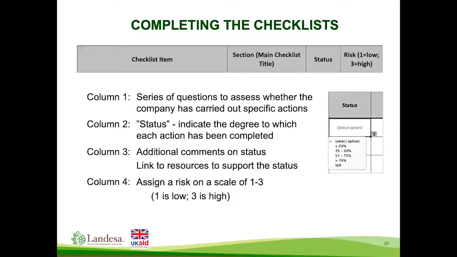The next status ranking is 26 to 50%, indicating the company has made marginal progress but recognizes work remains. For example, regarding an ESIA, the company has not conducted an assessment for many years but has concrete plans to do so in the near term. The next category is 51 to 75% complete, indicating considerable progress. In the ESIA example, the company has completed an ESIA but it may not have comprehensively assessed social impact, so continued work is required.